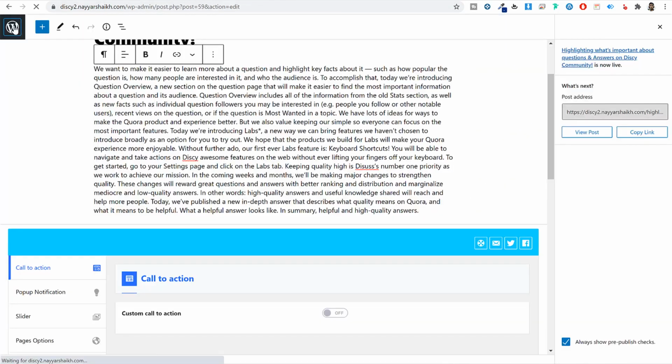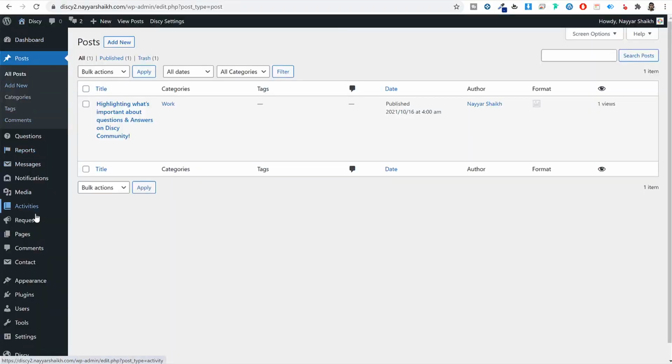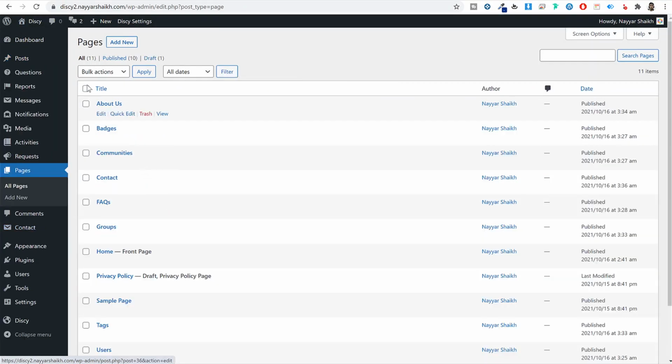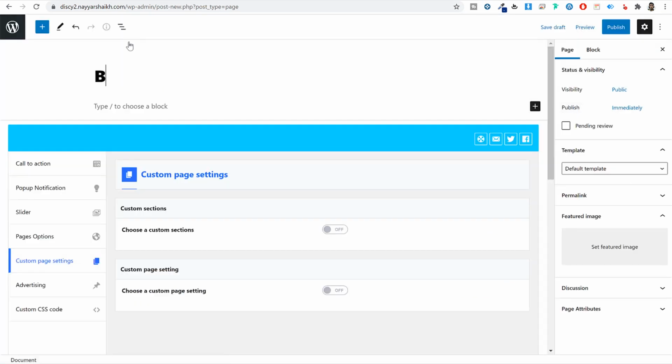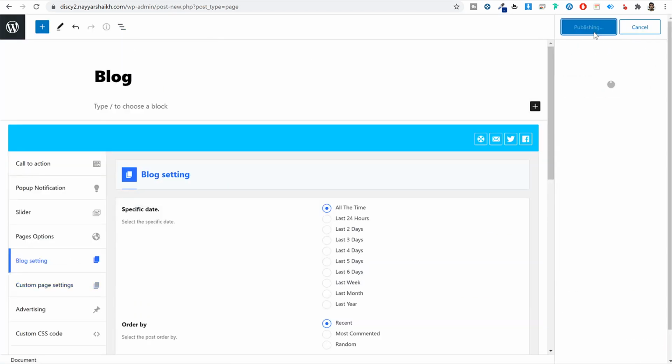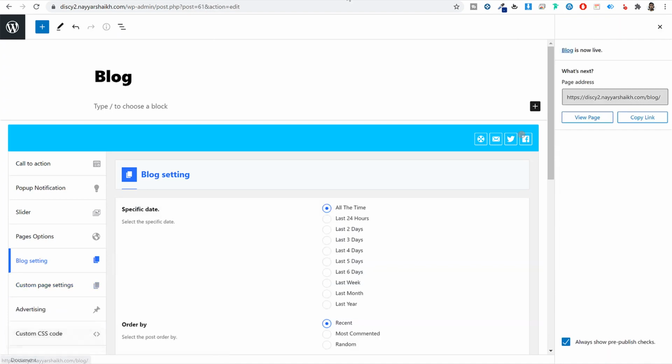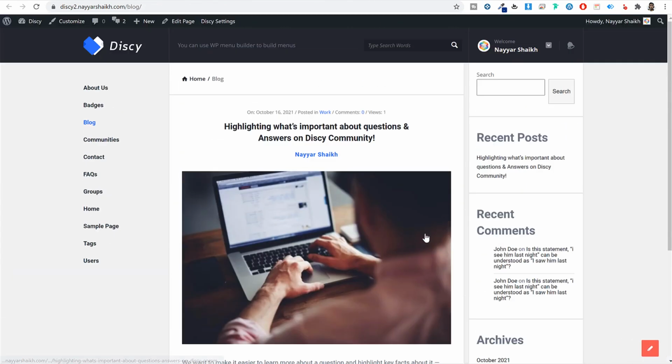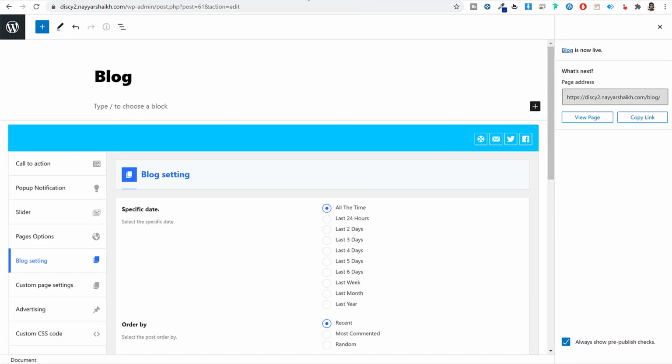Okay. Now let's create our blog page. Final page, click on pages, click on add new, give it a title of blog, and under template select the blog page, publish it, open this in a new tab, and here as you can see now this page will display all the different blog posts. Now most of the things are already completed.